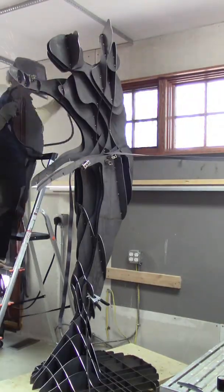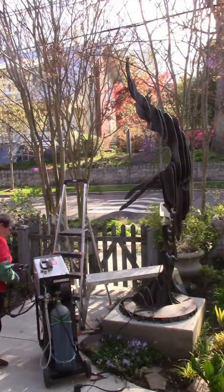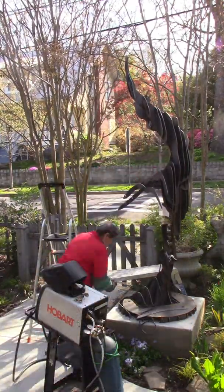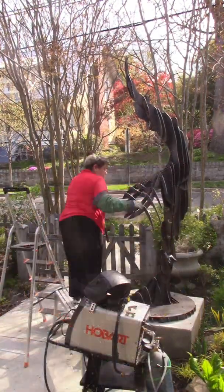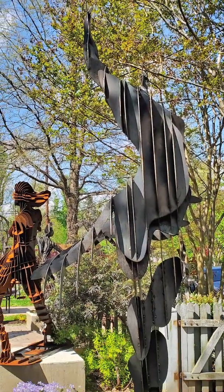This piece is too large to finish inside. I will need to bring the mostly completed sculpture outside to finish up. The piece will weather to the same burnt orange patina as the sculpture you see behind her in my front yard sculpture garden.